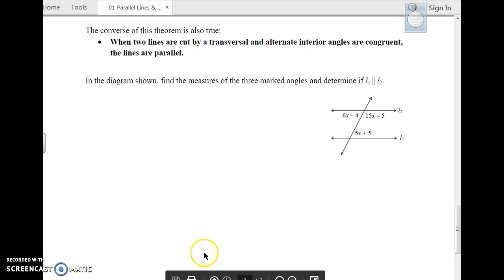This is Geometry Unit 5, Lesson 1, on the rest of the notes after the Ed puzzle. Okay, so we were talking about parallel lines and the angles that are formed by them, and if you have these certain angles, then that makes the lines parallel. So we need to know these three different kinds of angles. Before we do this last example, I'm going to give you a mnemonic device to help you remember.